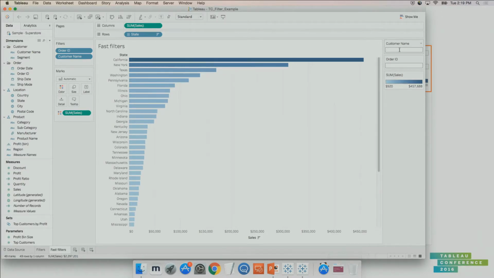So the user is going to search anyway. When the user types in, on server, they hit enter, we will execute the search. We'll basically make a request from the client browser to the server. Server's going to compute the result set, return it back. So we avoid sending the entire domain of that one filter field.